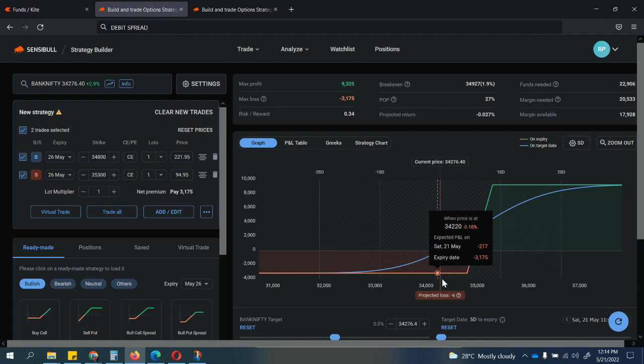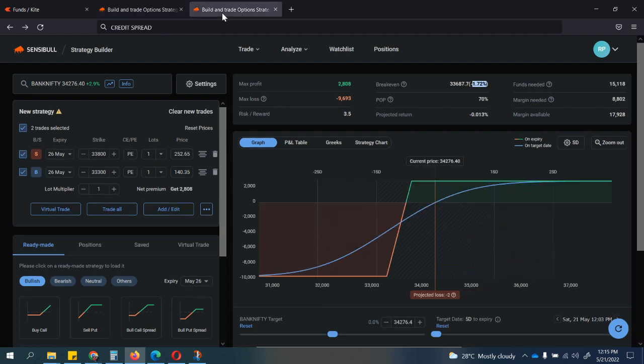in the debit spread, the market has to go up, then only you will get into profit. But in the credit spread, no doubt, if the market goes up, you will get full profit, and even if the market comes down, you will still get into profit until your break even of minus 1.72%. So don't you think 1.72% is a decent percentage? Though your view goes wrong by 1.72%, you will still be in profit, and your loss will start only when the market falls more than 1.72%, and there you can go for your adjustments.